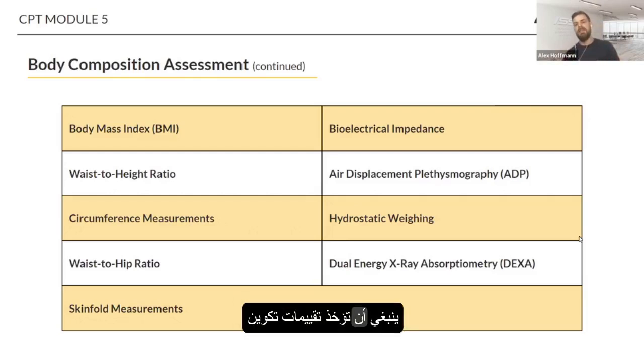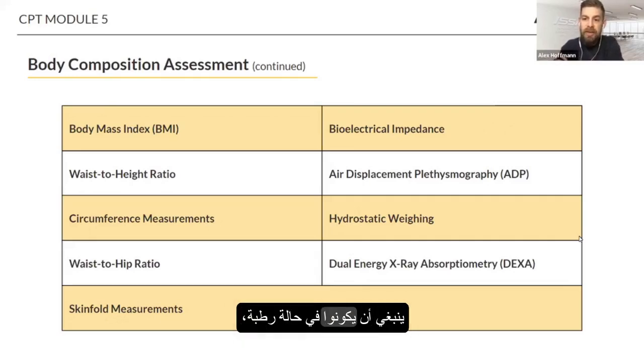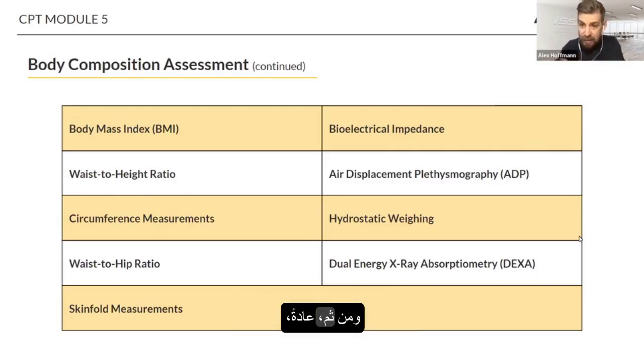Typically body composition assessments should be taken with the client in a fasted state. That means that they haven't eaten for 3 or 4 hours, depending on the type of assessment that we're doing. But for most clients, they should be in a hydrated state at the time of the body composition assessment, but should have also just gone to the bathroom, so they should have just urinated. And then typically we do not want to do body composition assessments when the body is heated. So it's not an ideal time to do body composition assessments after the client has been done training for the day.